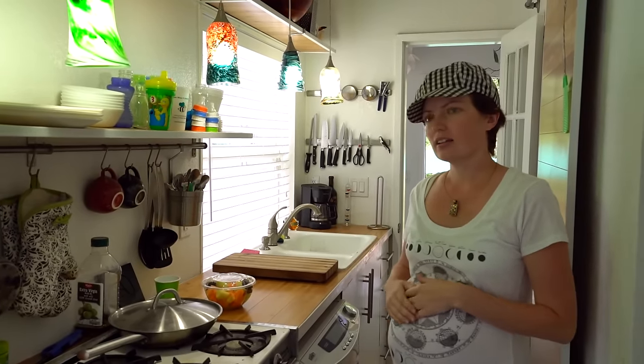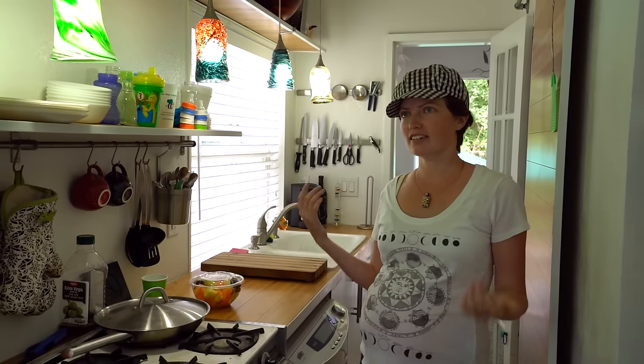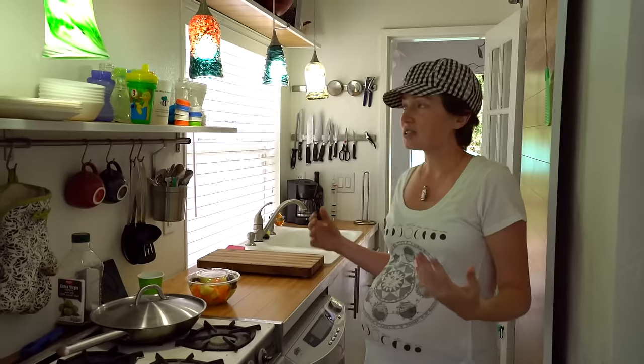You have a lot of white in here. Is this drywall? Yeah, it's drywall, which is the big no-no. You can't do drywall in a tiny house. But I used 3/8-inch drywall to save on the weight. If I can build a house, I can patch a drywall. That's my theory. I haven't had any issues with it. For 2.5 years, I haven't had to patch anything. We did only move it one time, about 18 miles, so it hasn't been on the road a whole bunch. I don't know that I'd recommend it if you were constantly moving, but there's no reason you can't do it.